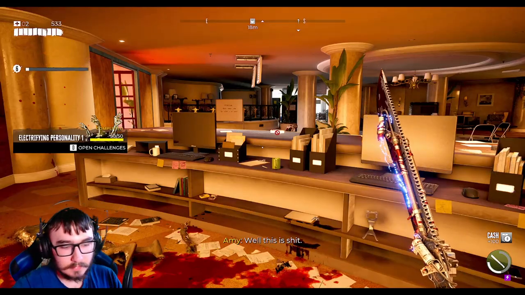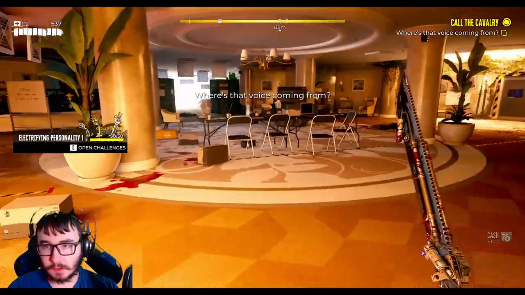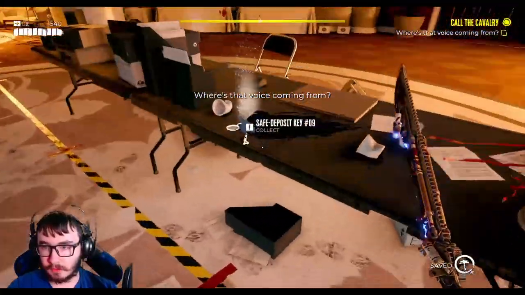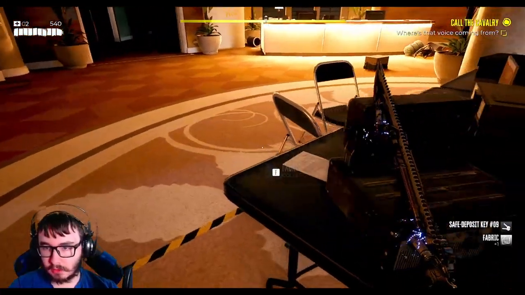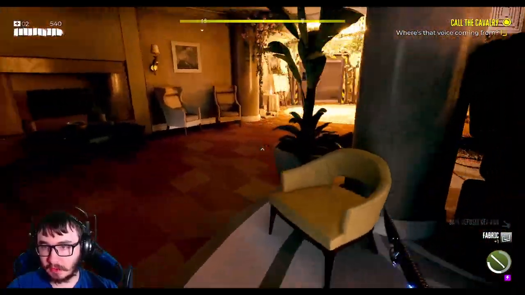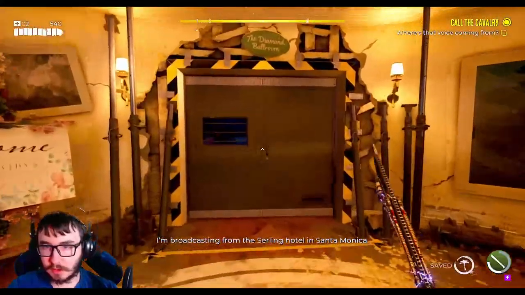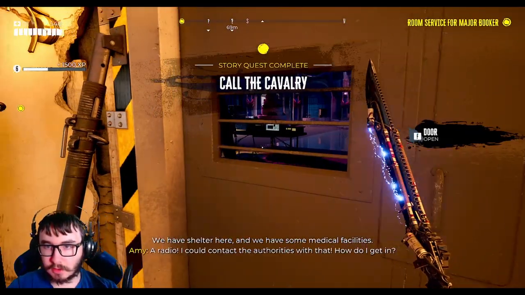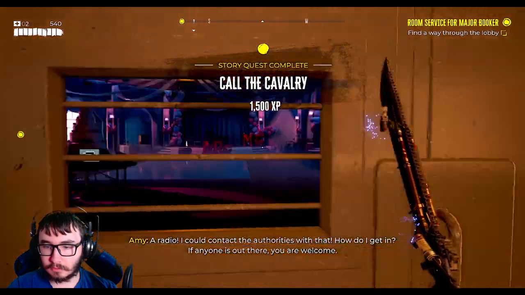Well, this is shit. Someone alive? Gotta get the closet key so I can get some more loot. Battery, I'm not gonna destroy the battery, I might need that. Yeah, I think that's it. I think it's just going up to this next. Brady! I could contact the authorities with that. How do I get in?